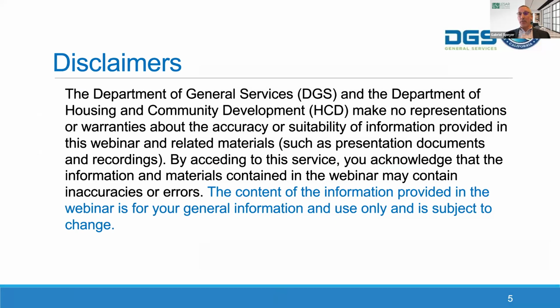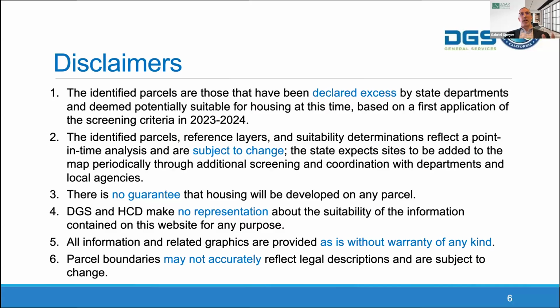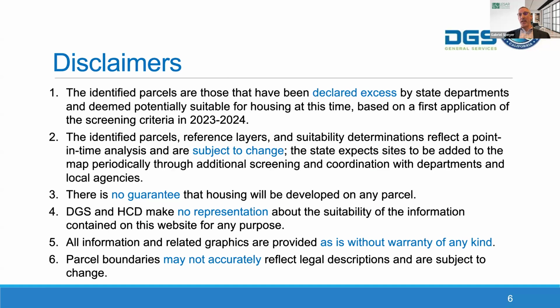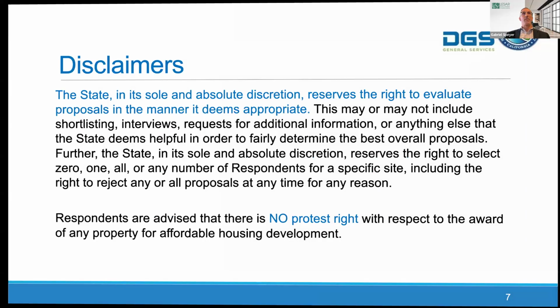Now, I'm not going to read all of this to you. I'm sure you can read it at your own leisure, but I will keep it up on the screen for a moment. Please do take the time to understand this information. It is important, and we're going to go through a couple slides of disclaimers. That's one. Also, FYI about all this. And one more.